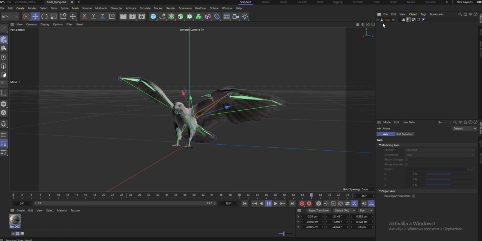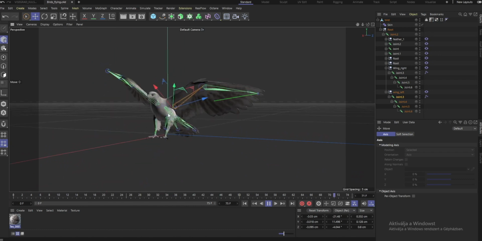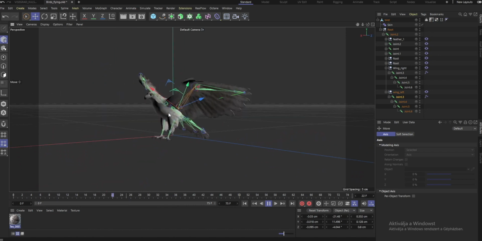You can just play around with that. I showed you the basic technique. You can use these rigging techniques everywhere basically, so it's very important. I highly recommend just getting the feeling of it.